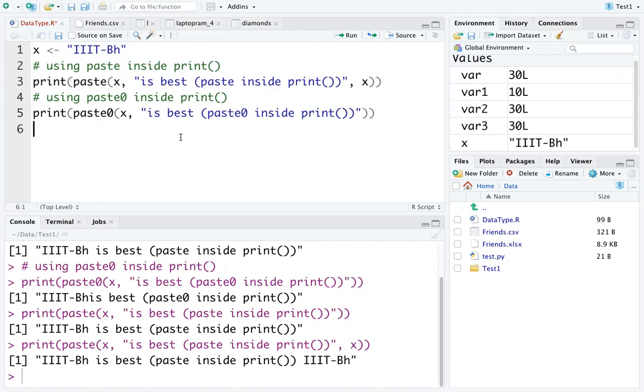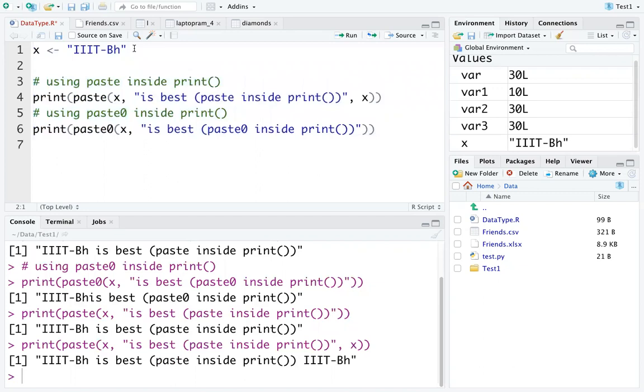Then we have the C-type function, that is called sprintf. Sprintf is a function just like in C++. In C++, let's say we have a string, and another variable taking an integer or numeric value.